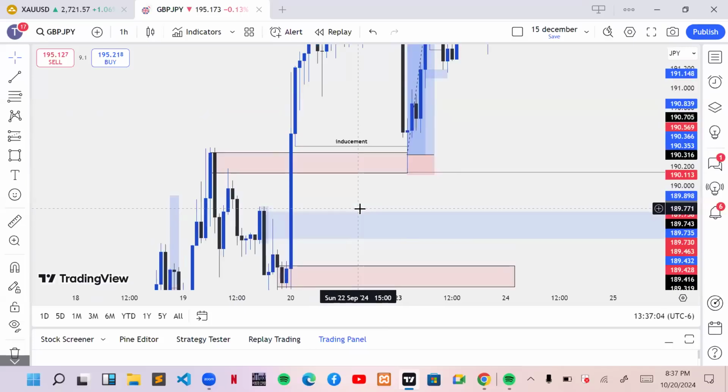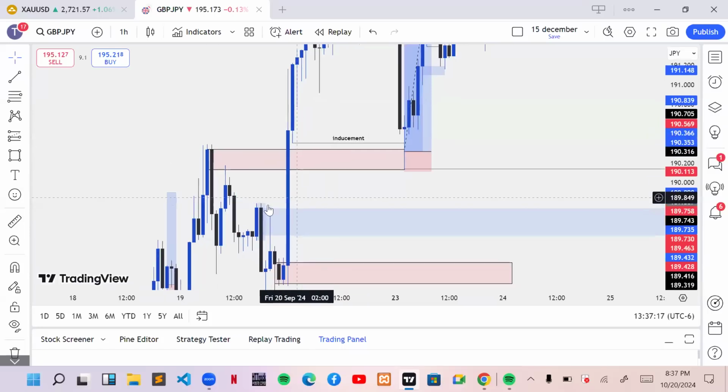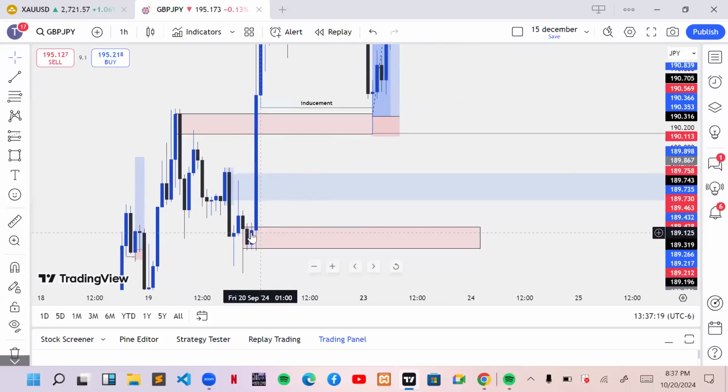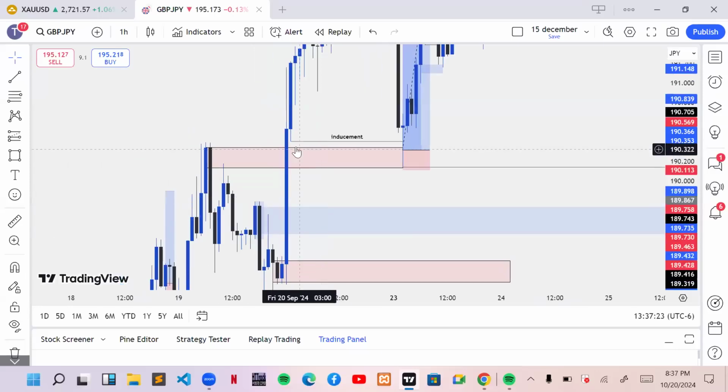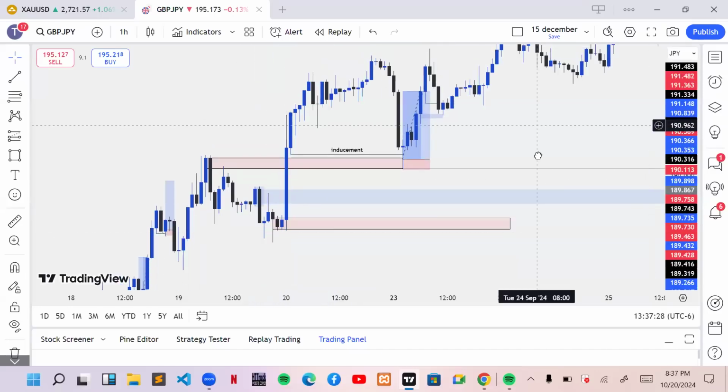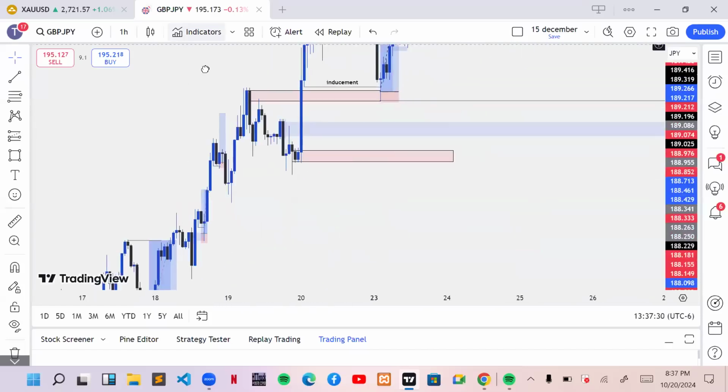You're going to pick the one that is closest to liquidity. So where is our liquidity? This inducement. Our inducement is right here. That's our liquidity. Our breaker block is here, another breaker block is also here, and then the other block is down here. Which point of interest are you going to use? You're going to make use of the one that is closest to our inducement, which is this breaker block. This is why I took this trade from this breaker block right here.